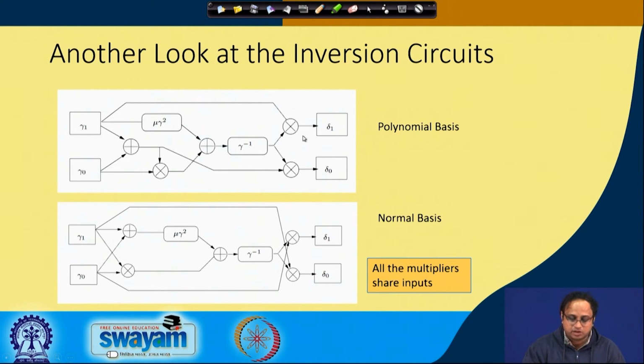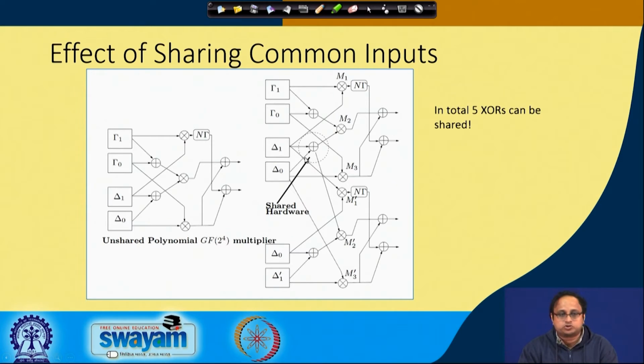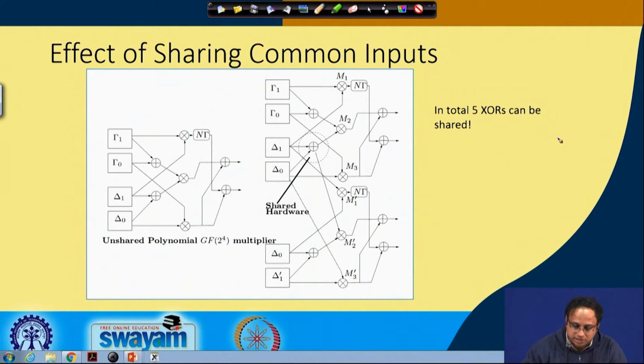If you take a look at the lower field multiplier, it is in GF2 power of 4, which means it is in GF2 power of 2 whole power of 2. So you can easily see that there is an opportunity of saving. Here I have drawn the GF2 power of 4 multiplier, but I have drawn 2 copies of the GF2 power of 4 multiplier where one argument is shared. This is the argument that I have shared. If I share this argument, then if you remember, this particular XOR you can actually share between the two computations. So that means you can actually save some gates here.